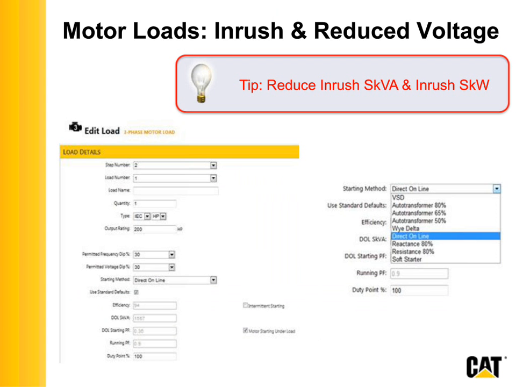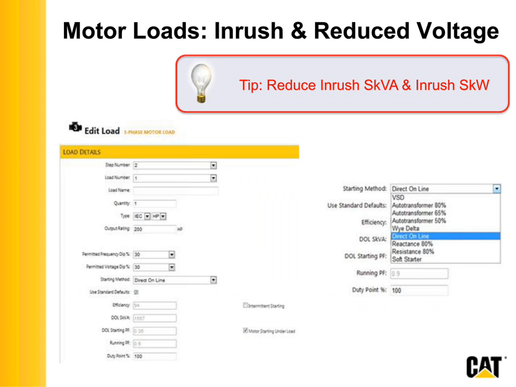You can readily oversize your genset if you don't look for opportunities to reduce the inrush that your motor loads cause. One way to do that is, in your 3-phase motor dialog, you would look at something called starting method. There are multiple starting methods.